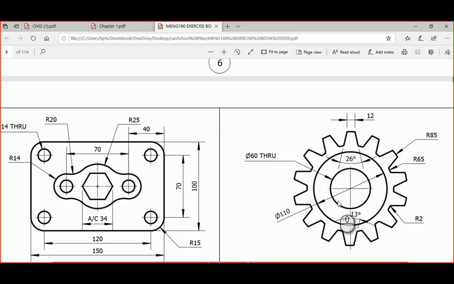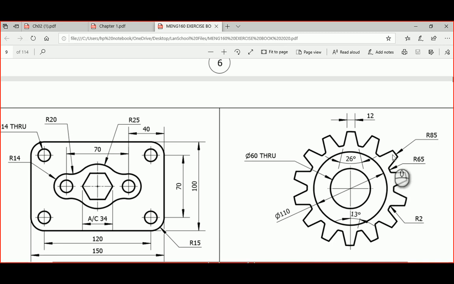This circle has a diameter of 110. This circle has a diameter of 60. This is one layer of circle, which has a radius of 65.